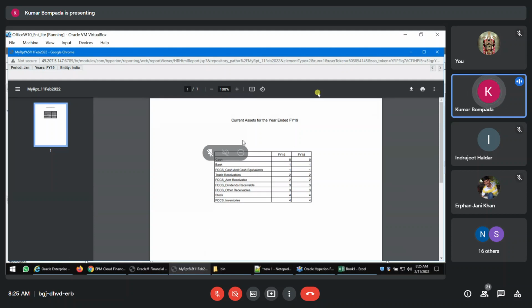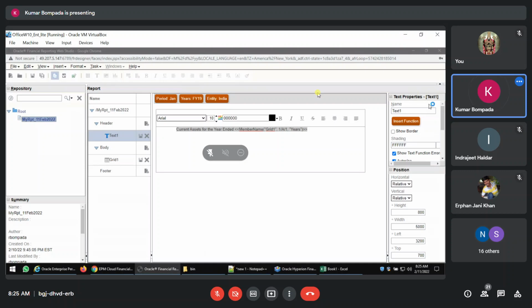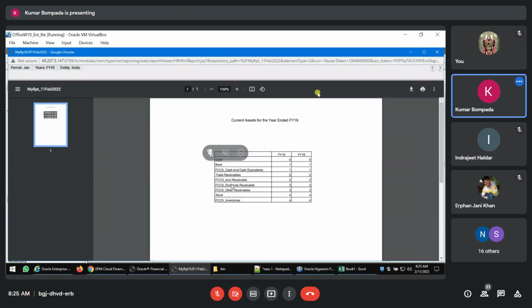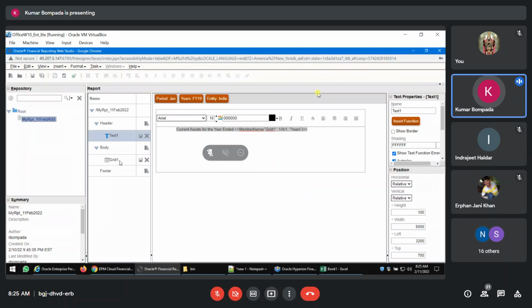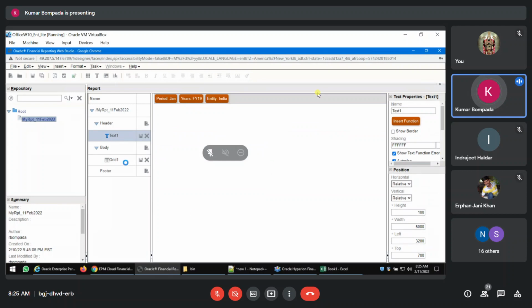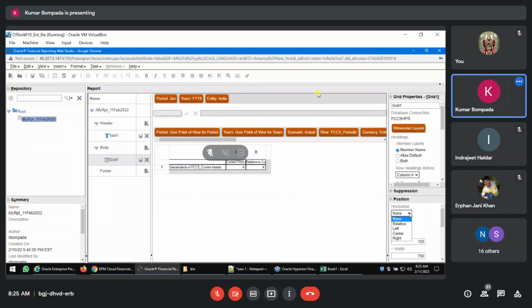Clear? When compared to HFM, this alignment is, see, you should not have this gap. What do I do? Height, top, right? Okay, we put height as 100. Now see what happens. Save this one. No. So for text you have aligned, right?